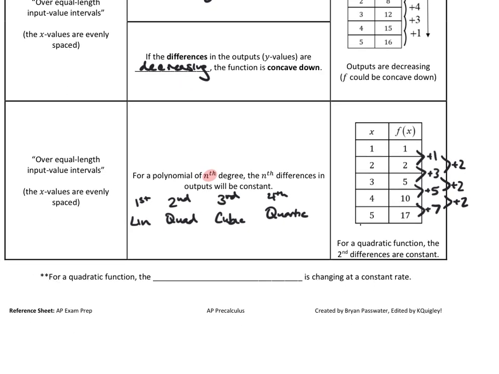As a little bit extra here, because, again, working on the justifications of FRQs is something that we need to keep in the back of our mind. For a quadratic function, you can talk about the second differences, or you can talk about the average rate of change changing at a constant rate. Not that the rate of change is constant, that's a linear function, but the change in the rate of change is constant. That's what we mean by second differences. The change in the rate of change. If that's all the same number, it's a quadratic because those second differences are the same. The second differences is the change in the average rate of change.